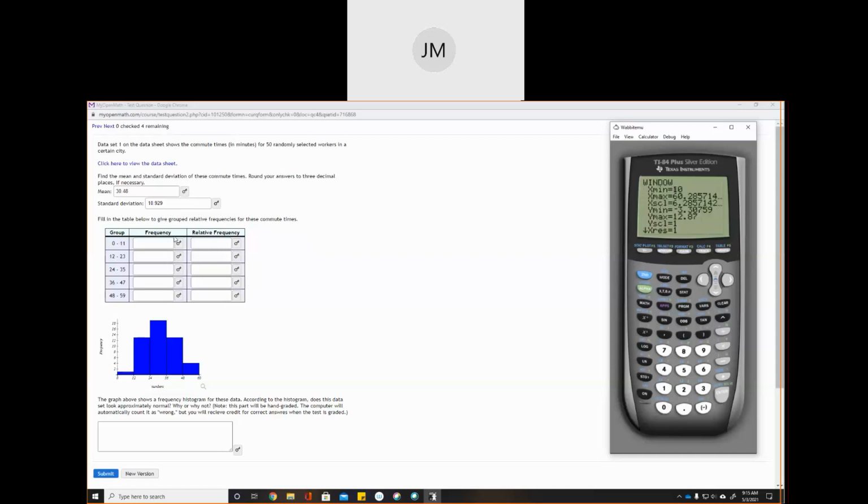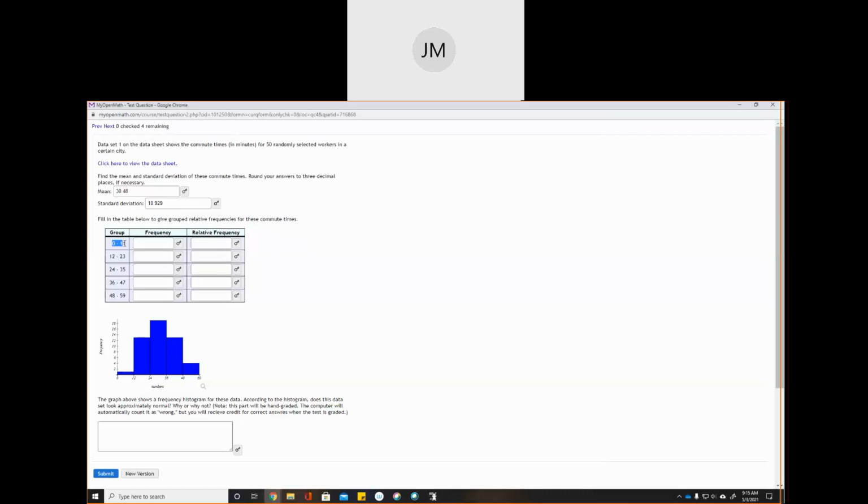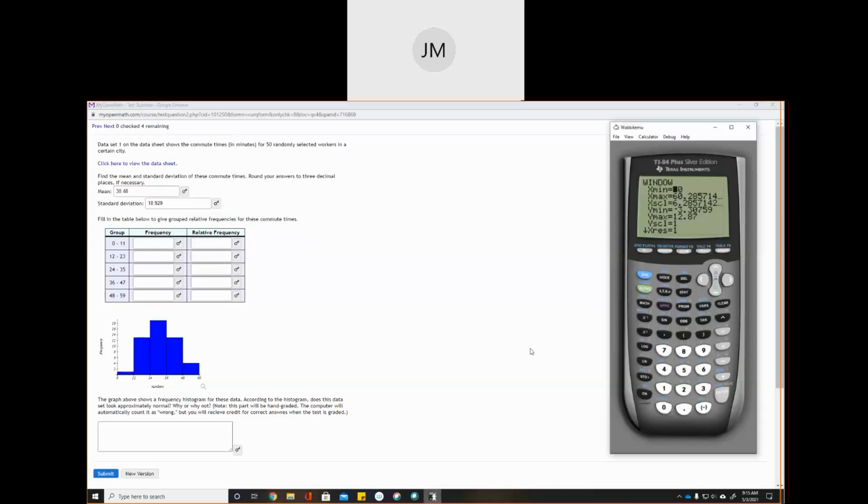I want the first group to start at 0, so I'm going to make my minimum value 0. Then for the scale, that's where I put in how wide I want the bars, or the groups, to be. Since the next one starts at 12, they're spaced 12 apart. 0 to 12 is 12 distance, 12 to 24 is 12 distance. So for my X scale, I want that to be 12. Now I go back and hit graph.